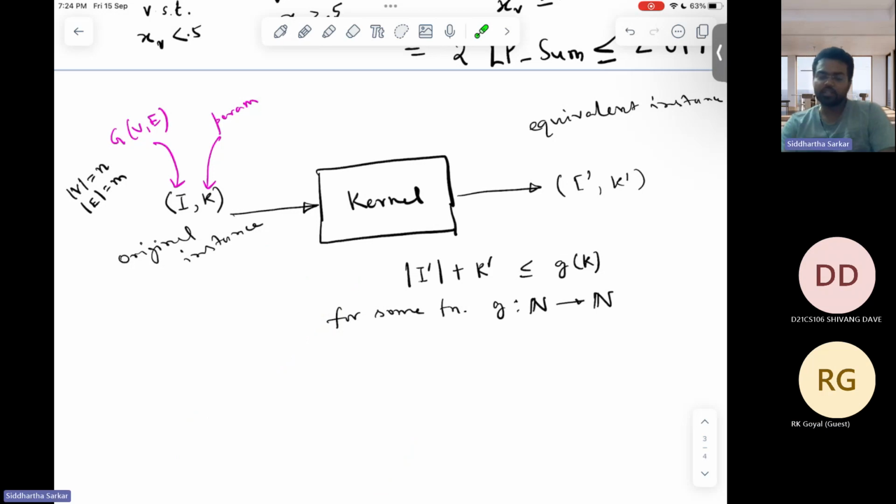To answer your question about why we use the word kernel and how it relates to its use in other domains of computer science, and what the resemblance is: I honestly do not know if there is any resemblance. If you can tell me a few words on the usage of the word kernel that you have come across in machine learning, then probably I can try to relate.